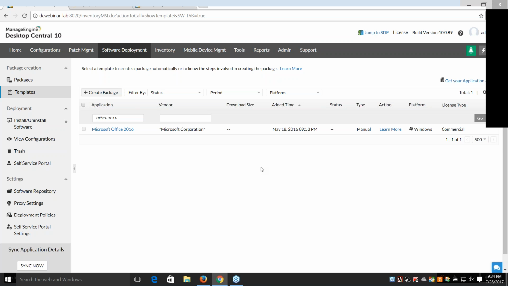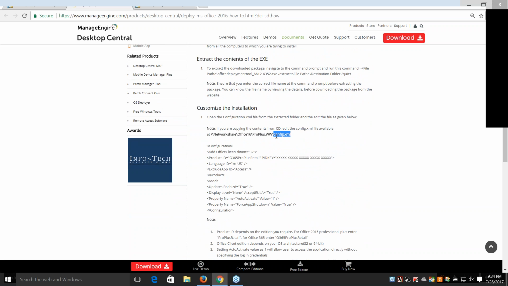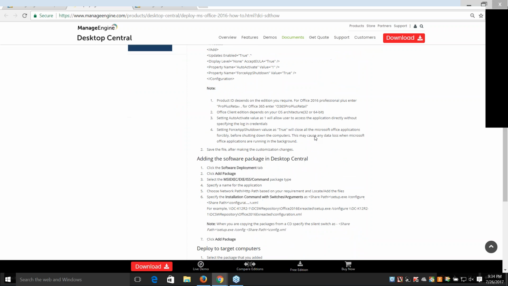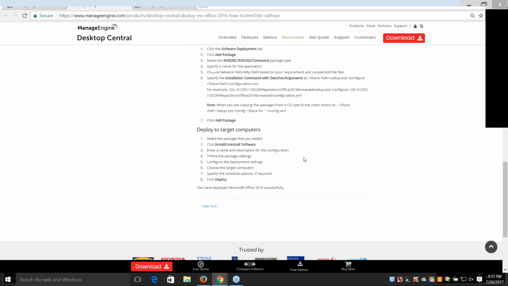As I said, commercial-based applications require license information, and we need a proper customization of the package. Office can be easily created by following this instruction, because Microsoft offered a tool, Office customization tool, to customize the deployment from a central location to multiple machines. The instruction shows how to create the config.xml file. It's simple: you have to replace this XXX with your 25-digit license key, and you put it on your shared folder where you have got the exe file for Office, the setup.exe file, and choose both the location and start deploying the application. So the clear instruction is given.